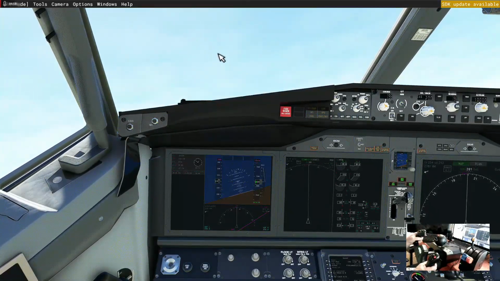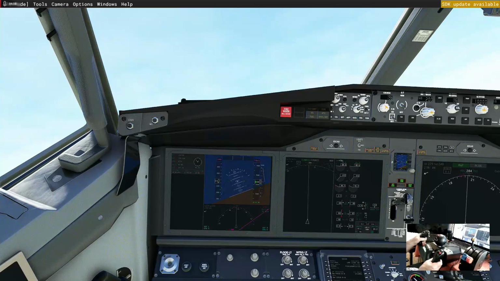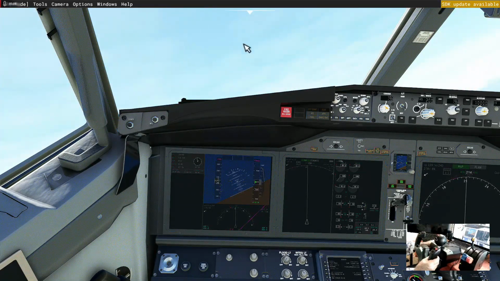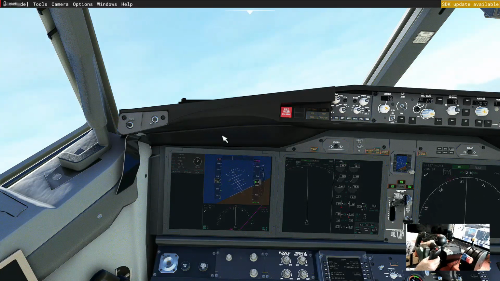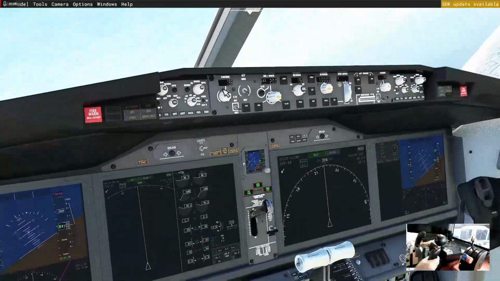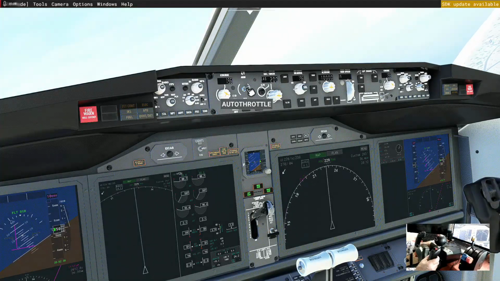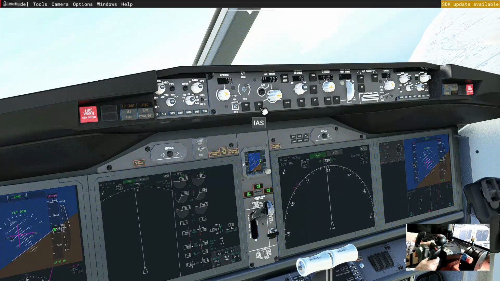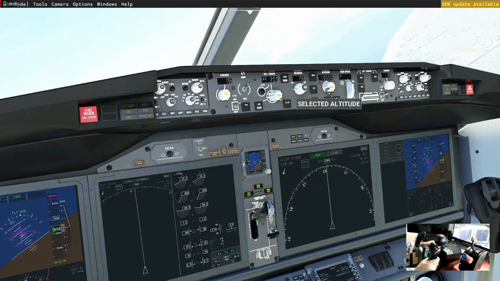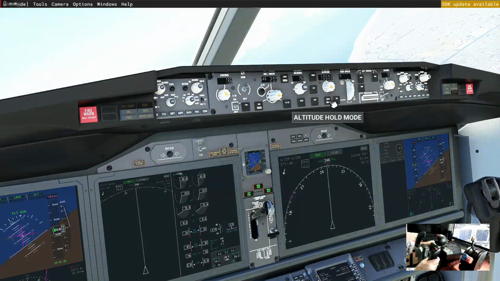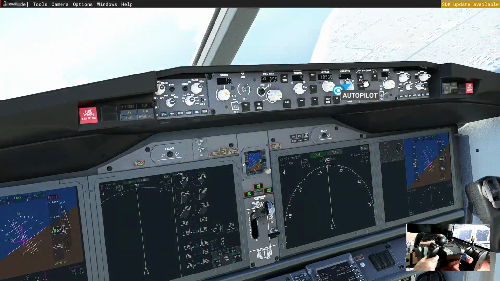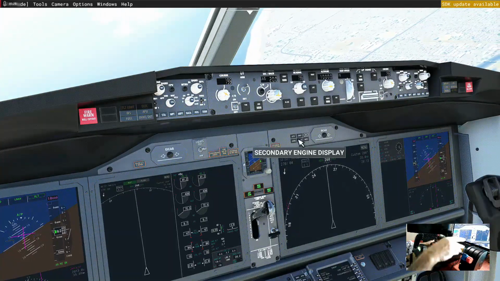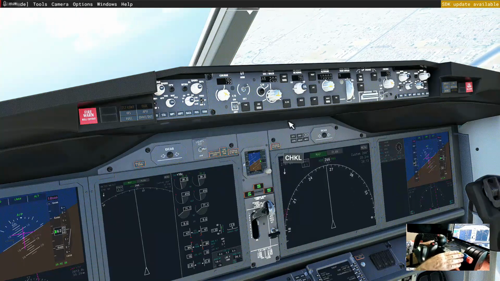Right, I'll come around to the right and I'm going to intercept my flight plan. Remember, I don't want to go up too high. I want to stay about 4,000 feet because I'm going to be landing actually very, very soon. So I'll come over here, turn on the flight director, turn on the auto throttle, turn on LNAV, turn on the IAS, turn on altitude hold, and turn on the autopilot. Now I've done that, I can bring my throttle back to the idle position because the auto throttle is working.